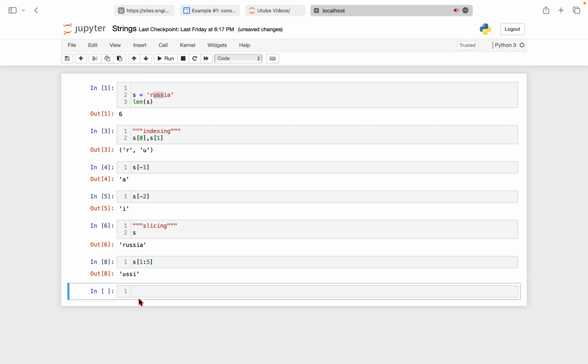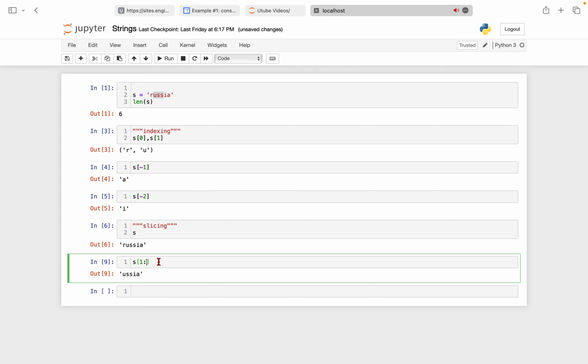Okay. Now, another trick: I want to start at 1, but then I want everything after it. And I don't want to count how many letters. Let's say I have a big string and I don't want to count how many. I mean, I could easily get it from length, right? I already showed you how to use length. But nonetheless, if I just leave this blank, then Python knows, okay, I'm going to give you everything, and then we enter it, so you can see it gives you everything else starting from index 1, from the second character. So that means here it goes all the way to the end. If you don't specify, it goes all the way to the end.